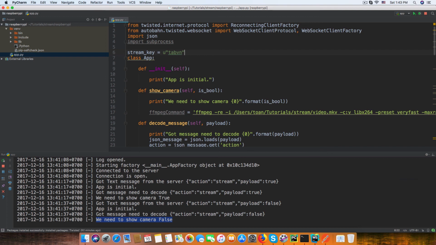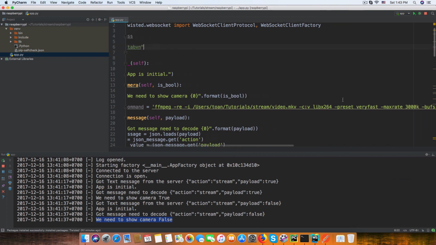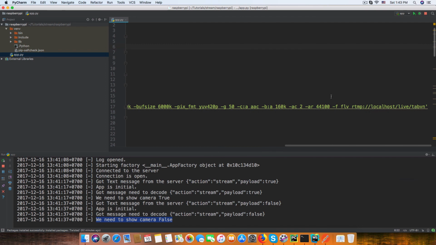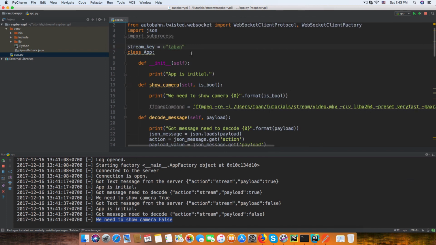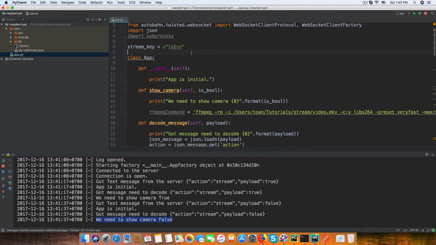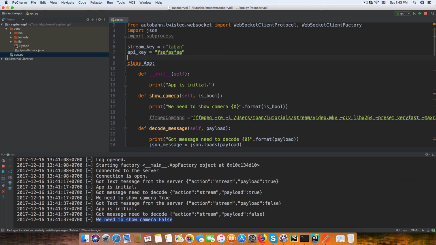But for now we can leave it fixed, it's easy, we don't need to change it anymore. The next time, with the streaming key, for example an API key, we need validation before starting this command.